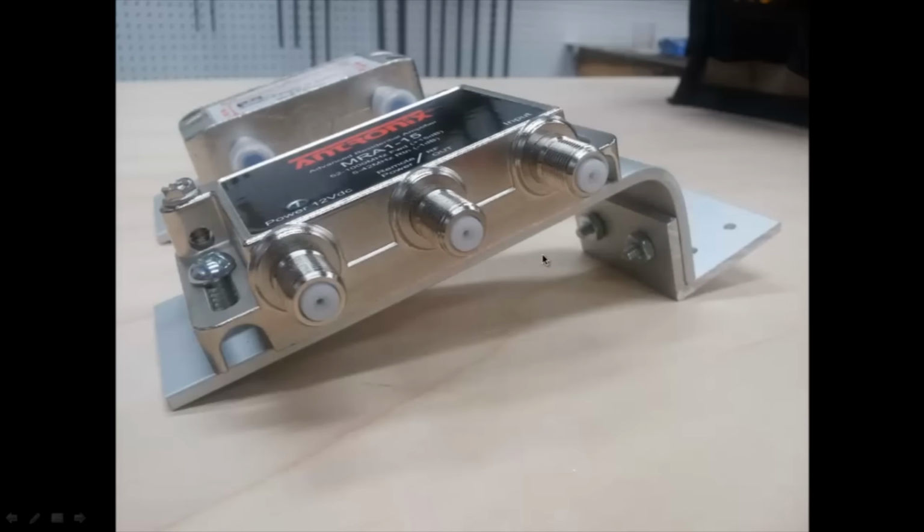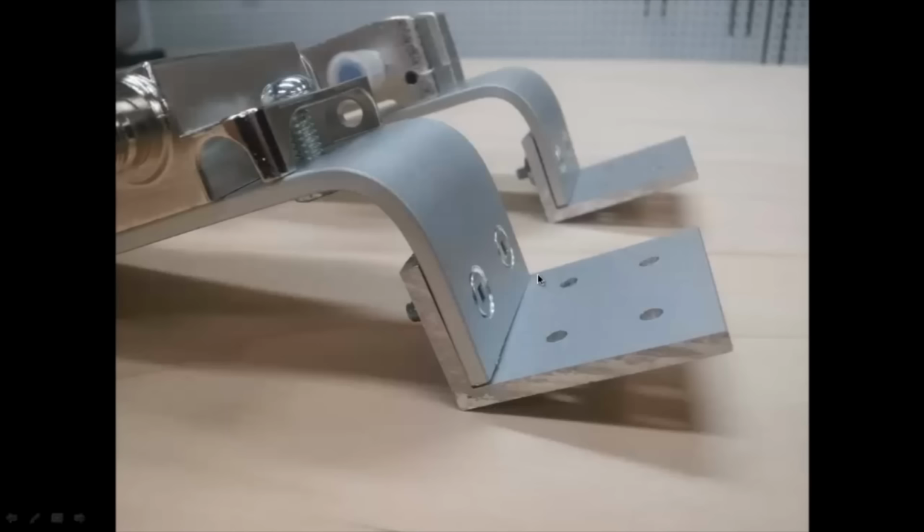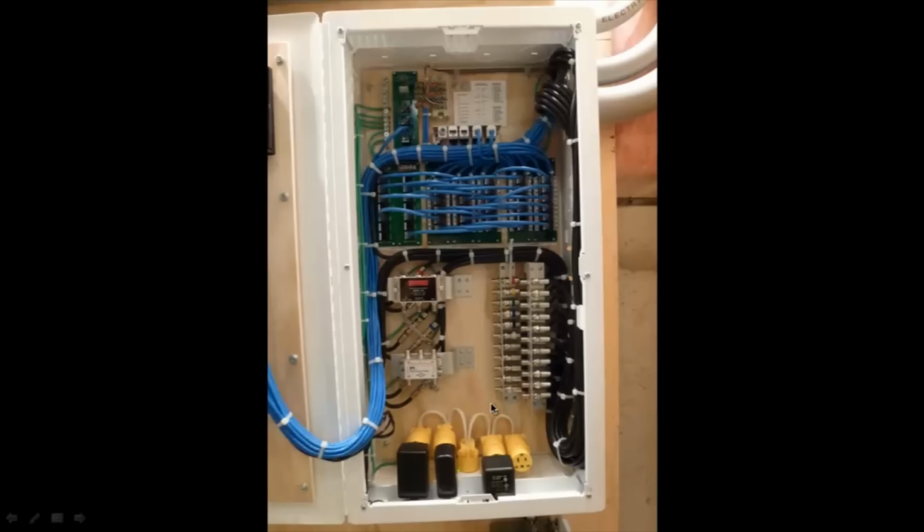And I mounted those two components onto here. Now the benefit of this is that it actually acts as like a heat sink as well. So any heat that's generated by these components will actually go into the aluminum channel here, or aluminum bar, and help to dissipate it even more. So I took that to the panel here and mounted it.